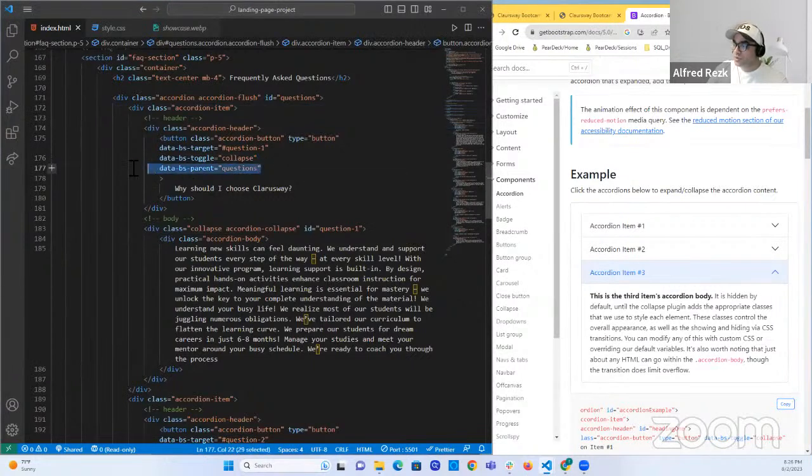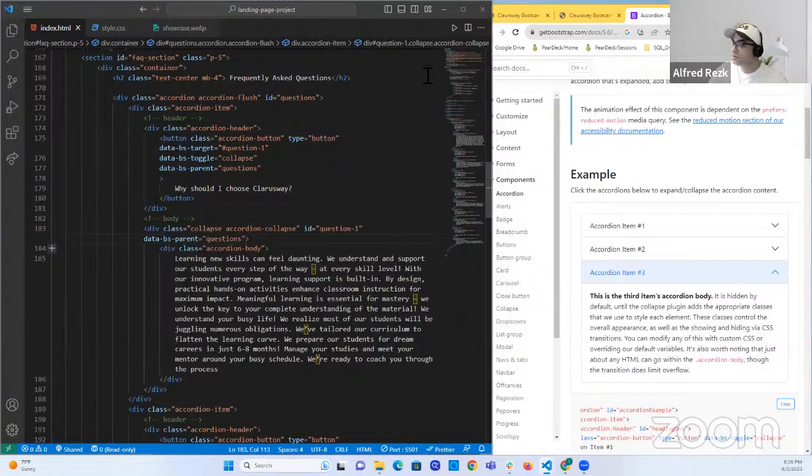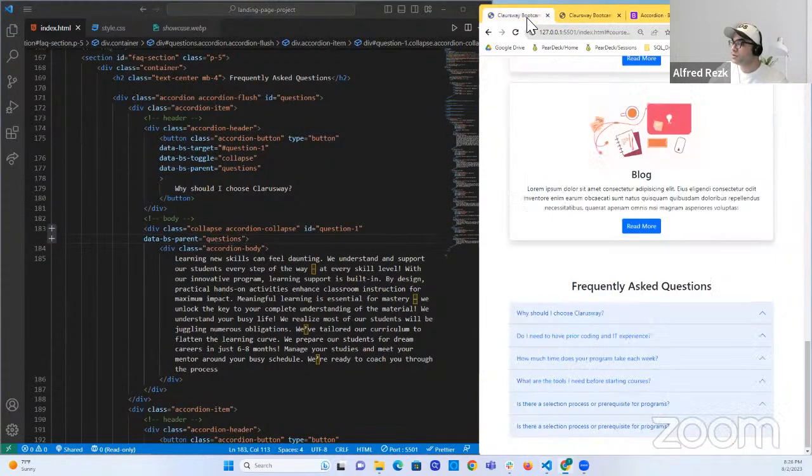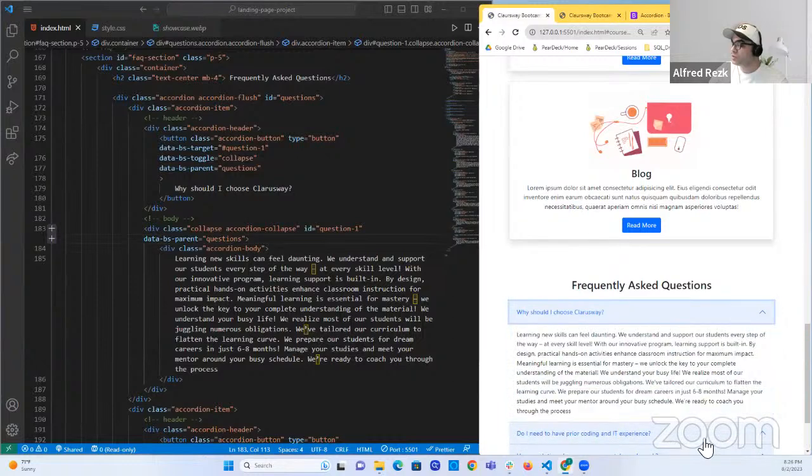And for the last one here. And now we can take a look.